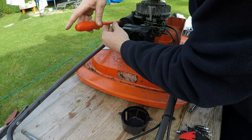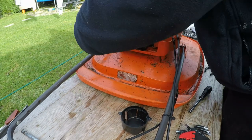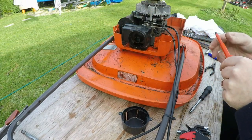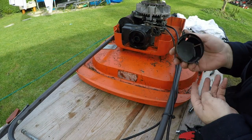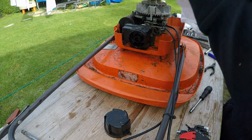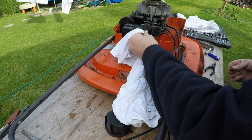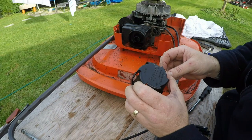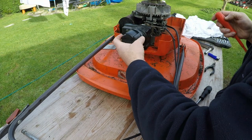Air filter goes on there upside down. Pull that out - that goes on there like that. It was a longer screw that went in there, and one the other side. That's that. And that was backed up by this little tiny air filter cover - give it a bit of a wipe - a bit of this because it is two-stroke. Flymo patterned part - okay, that goes on there.